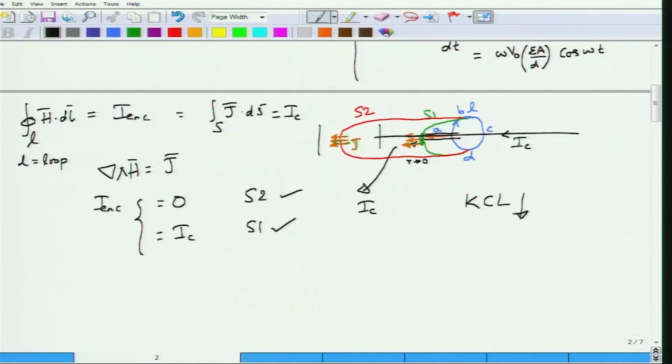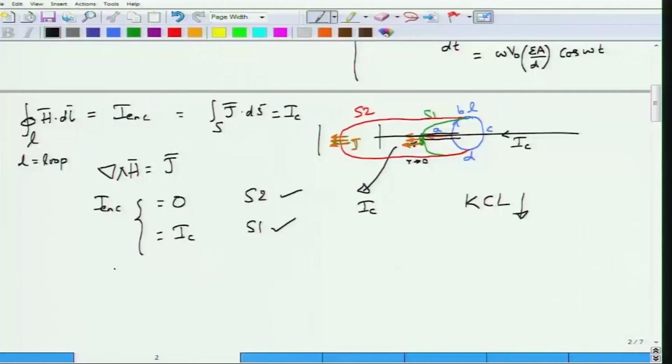So what is really happening here? What is going on that is wrong? First of all, we agree that this is wrong because the left hand side hasn't changed. It is still the integral of H over the loop L. The right hand side seemed to give me two different values depending on which surface I have used, and I cannot have two different values just because I decided to choose two different surfaces. Today I might choose surface S1, tomorrow I might choose surface S2, and that cannot be determined. The answer should not be determined by our arbitrary way of choosing the surface. There has to be some consistency, and this is precisely what Ampere's law does not have.